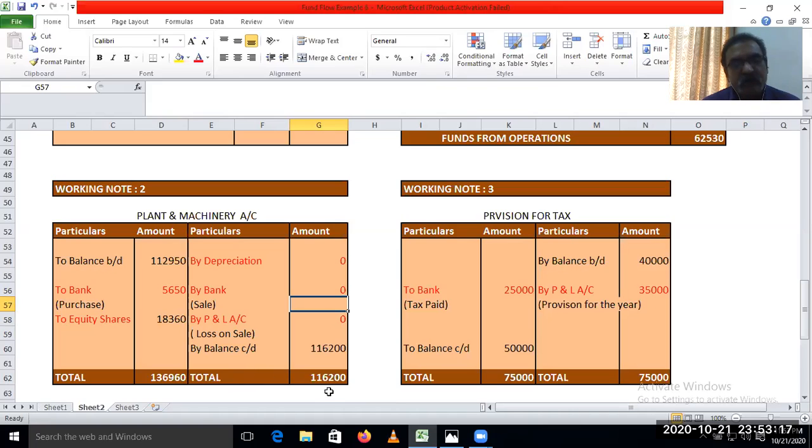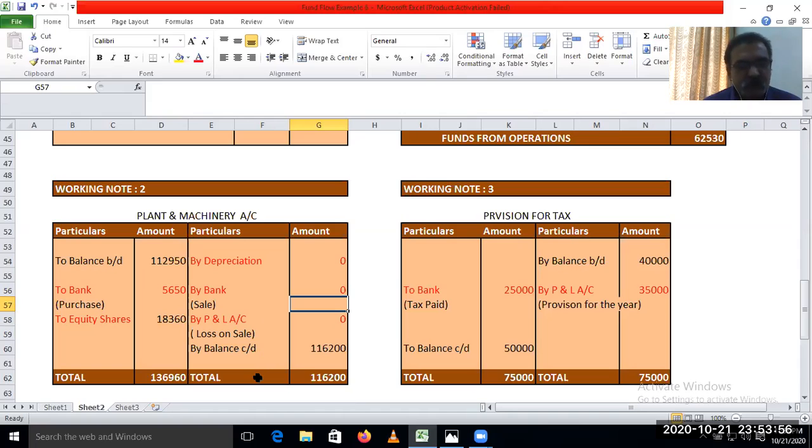Now, what will be that difference? There are the 3 possibilities. One is either depreciation or sale of asset or loss on sale of asset. But in this example, nothing is mentioned about sale of the asset. And also the depreciation amount is not given. So obviously, a reasonable assumption is that the difference between these two amounts is on account of depreciation. That is a reasonable assumption. Even if somebody assumes that it is a sale of asset, that may not be wrong, but it is not with the correct assumptions. Your fund flow will get tallied.